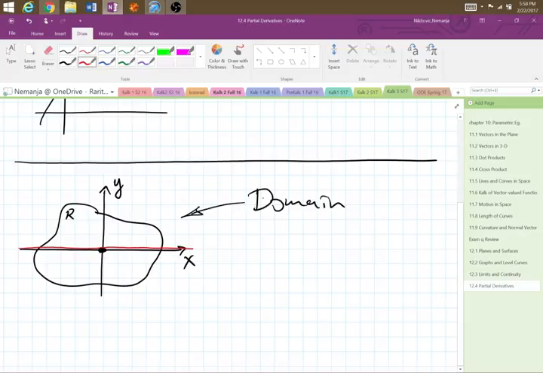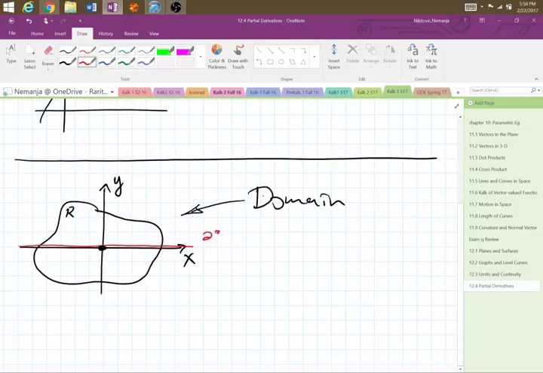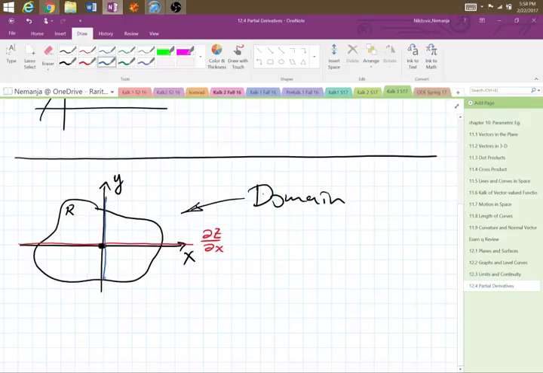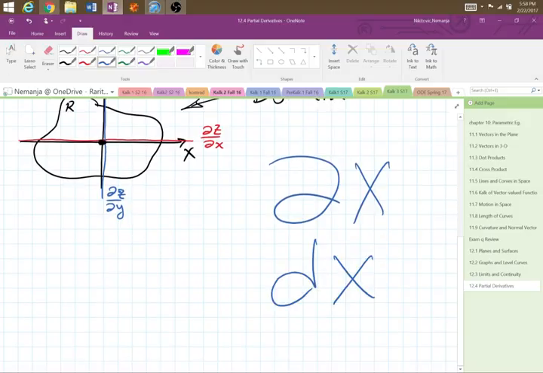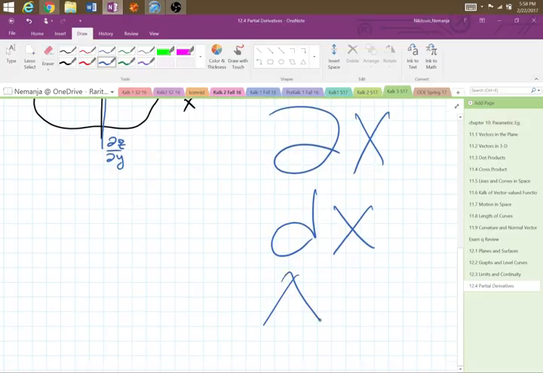So along the x-axis, we will have partial z of partial x, and along the y-axis, we will have partial z, partial y. Partial derivatives are using this as notation, some kind of crooked d. So you will have partial x, and you will have your regular dx. And then you have the other delta x, right? So you have all of these symbols that you need to worry about now.